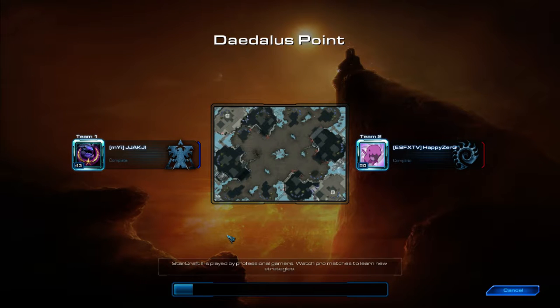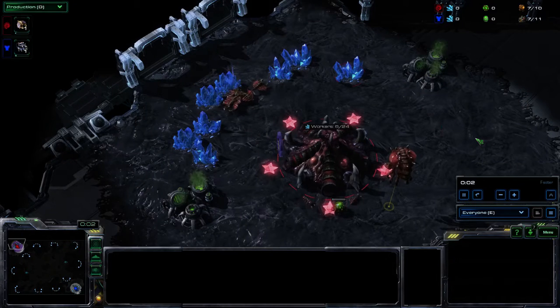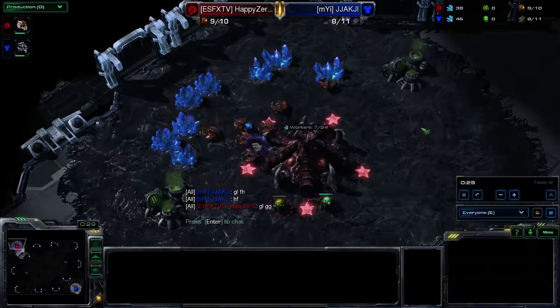So, we'll just be watching Jockji going up against Happy Zerg. And this is from the Challenger League of Europe, so Jockji definitely is a better player here, but Happy Zerg's still no slouch. And we're going to see Jockji run a beautiful mech build that's something that I really, really like, kind of showcasing a little bit more of the late game mech potential.